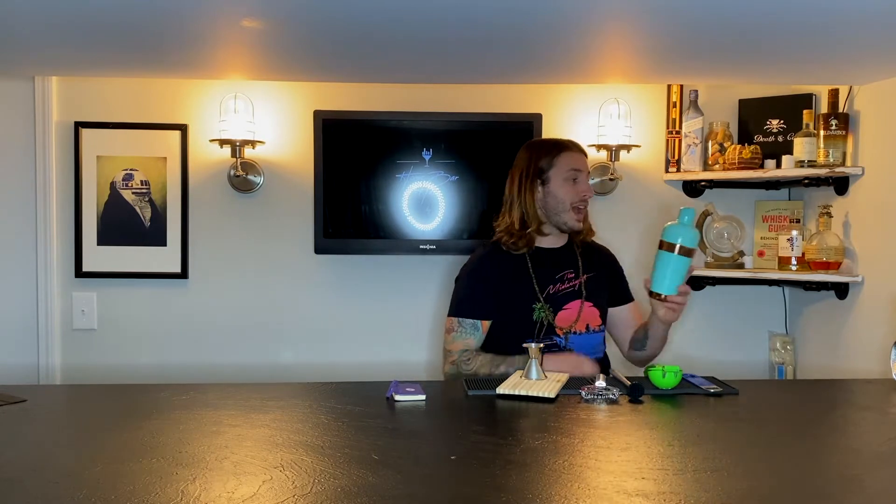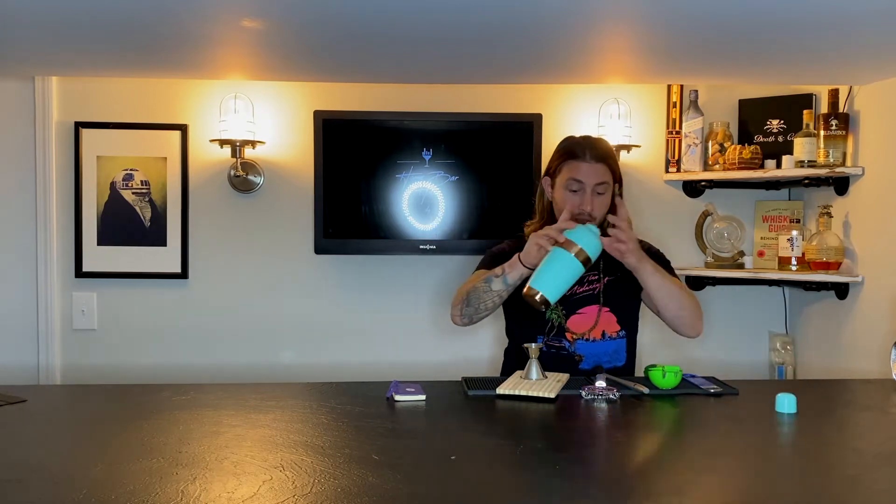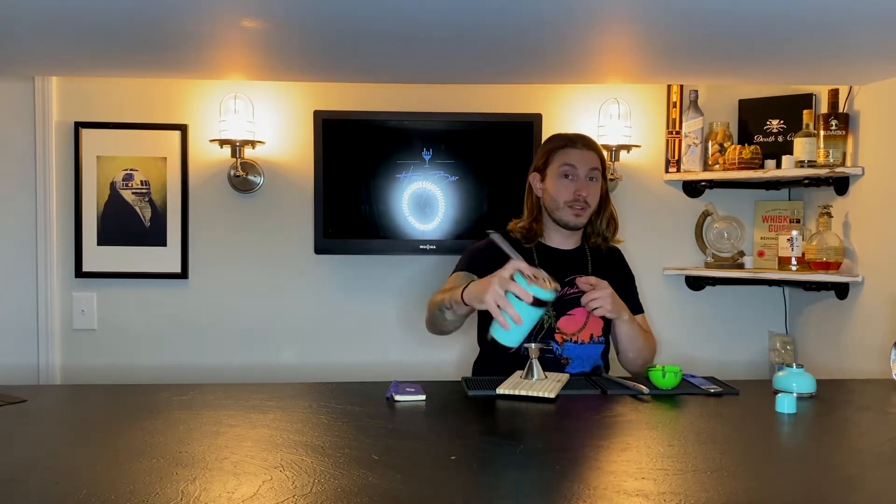If you're contemplating getting a home bar, absolutely do it. But you don't need something this big — all you need are a few simple tools. The first thing you're gonna need is a shaker. Shakers come in a variety of styles and sizes; sometimes you'll get them free with promotional liquor bottles. This cobbler shaker has a little cap on top — fill it with ice, put your cocktail in, close it up, shake it, and pour it from the spout. A good shaker is a necessity for your home bar.